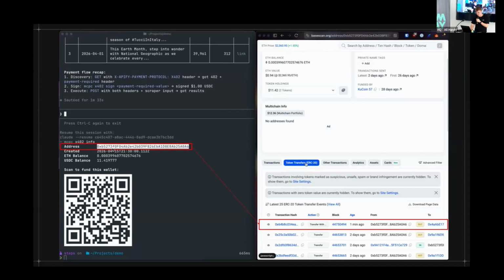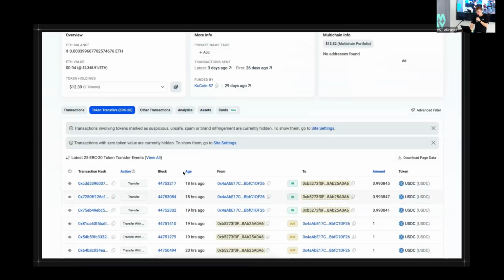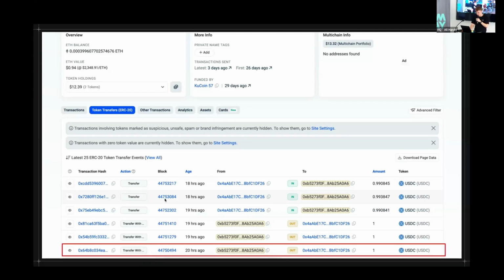So I just search for the address of my wallet, and as you can see, there is the transaction that the agent did. And refunds in Apify work in a way that after the actor finishes and there is no other run in an hour, then we proceed with sending the money back. This is the original transaction.